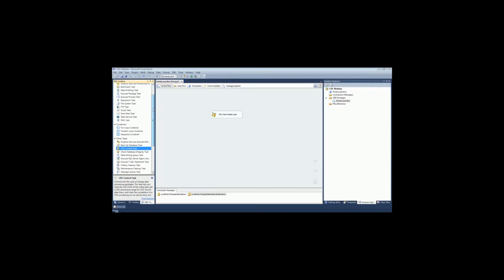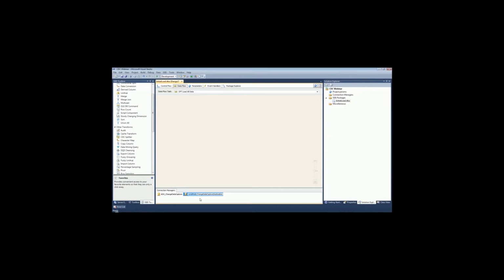Next thing that we need to do is just a simple data flow task. All we're going to do here is load all the existing data out of our table. So this is going to be a pretty easy one. Let me do some name changes on our connection managers down here, because this is going to get a little bit confusing if we don't. So we have our ADO connections down here. What we want to do is, again, just a simple OLE DB source down to an OLE DB destination.